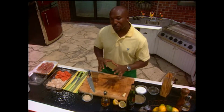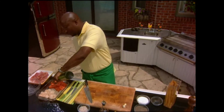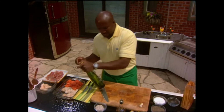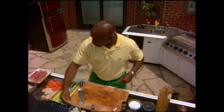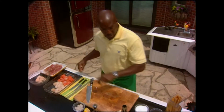I'm gonna make a simple little marinade here for my salmon and scallop kebabs. Actually, let me just take a handful of these out. I'm gonna do something really special with those. A little white wine, a little lemon juice, a little shallots, a little salt, a little pepper.